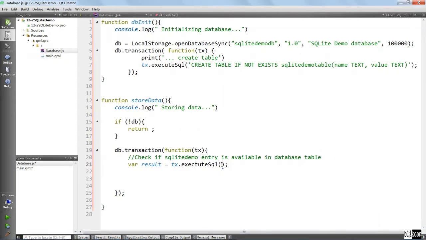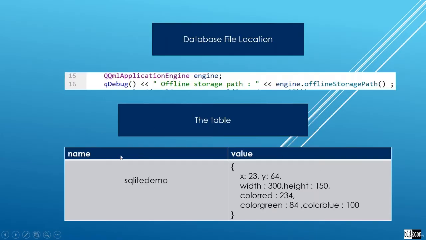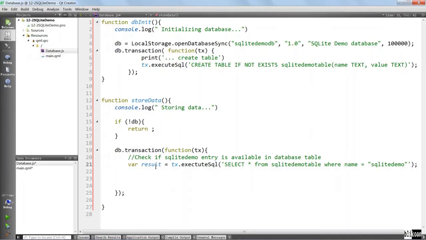So I am going to put in the query because I don't want to type it. It is very long. Select everything from the table here where the name equals SQLite demo. If you look at the table that we are designing for, you see that our data entry, the name for that equals SQLite demo. This is what we are checking. I just want you to have some context on what we are doing. This reminds me that we also have to show you how to look at the location of your database. We're going to do that. But first, let's finish this.